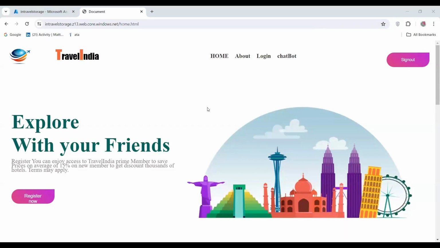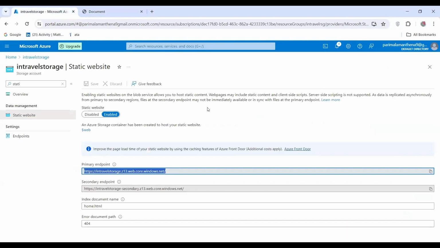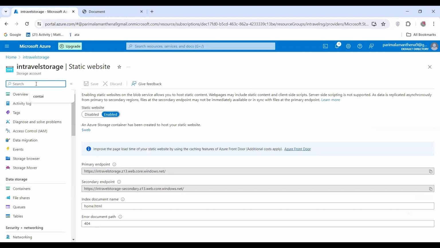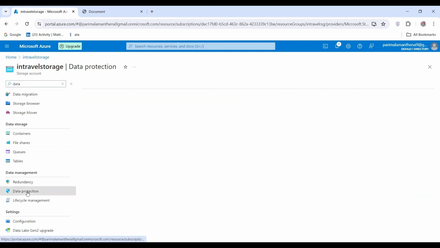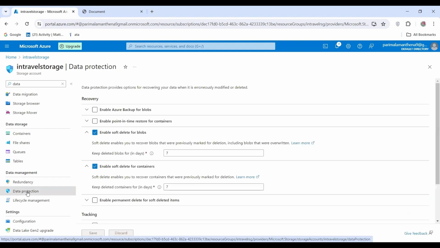Now go to the Azure portal, search for data management. In that, click on data protection and click on enable Azure backup for blobs.